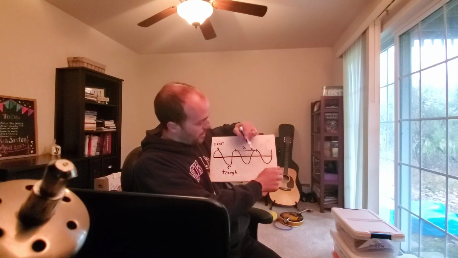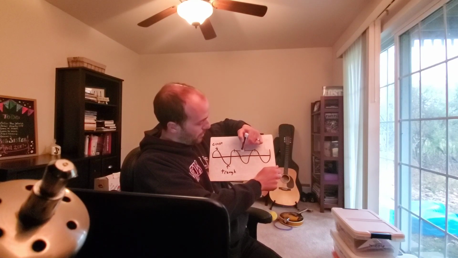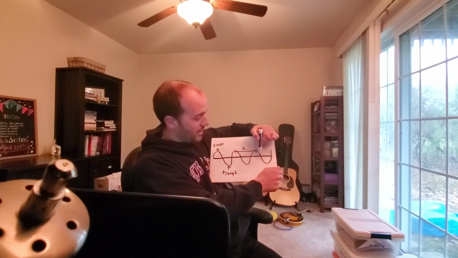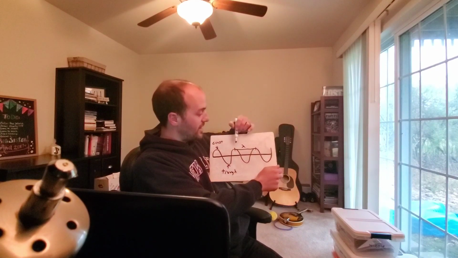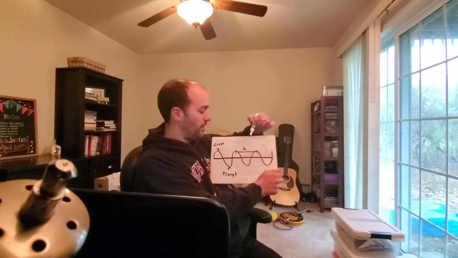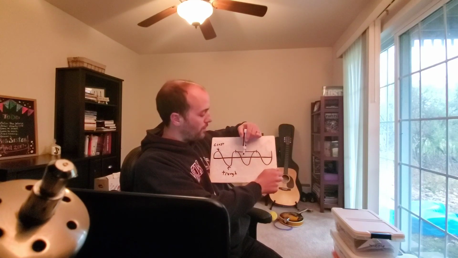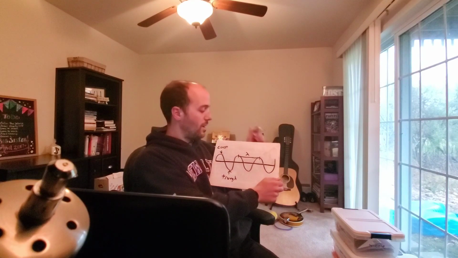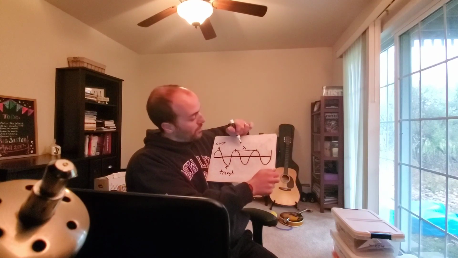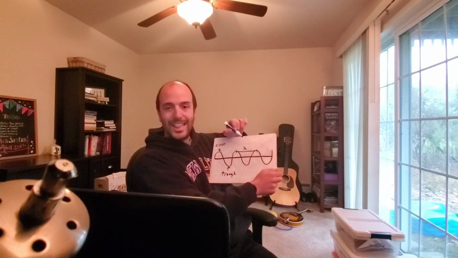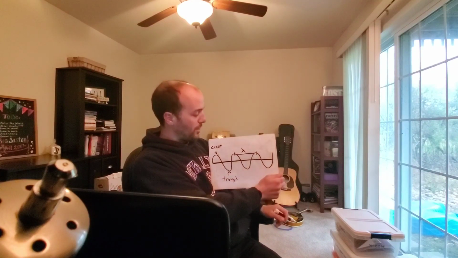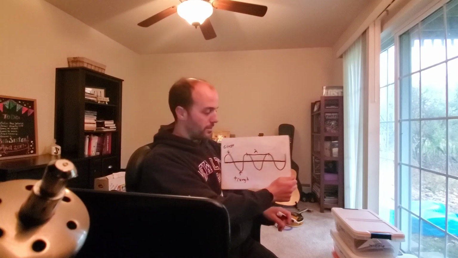Okay, the reason I can't go here is because if I were to trace this, right here I'm going down, then up. Now here I'm going up, but as I come back, I'm going down again. So these two are identical points. The idea is it has to be the same kind of point, right? So crest to crest, trough to trough, point here to point here, right? I can go from here to here, whatever, right? That is your wavelength. This symbol here, that's called a lambda, right? It's responsible for the Greek L sound, right? That's your lambda, right? That represents wavelength. All right, so those are two key ones.